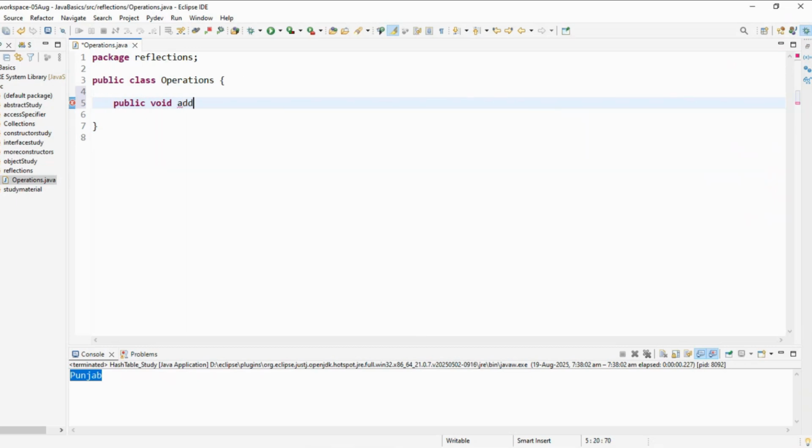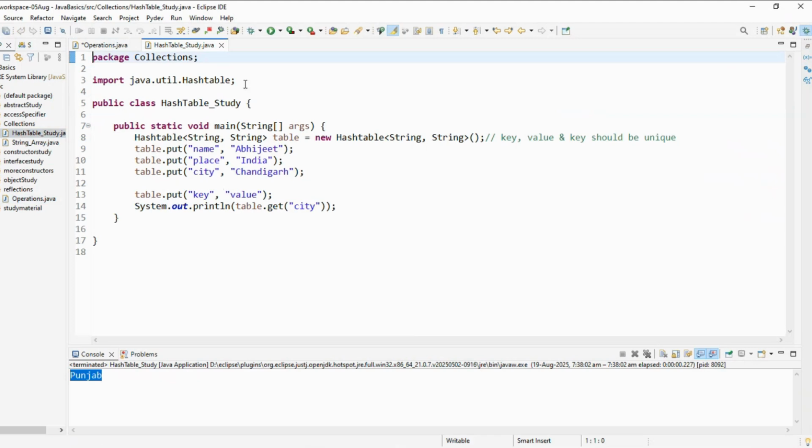For the hash table, you need not declare anything for execution. It will run by itself. We need nothing like a main class, right? Main is a thing that, when I call this class, will execute automatically. Main is a function. When you click that public, it automatically comes. Sometimes I used to type it.